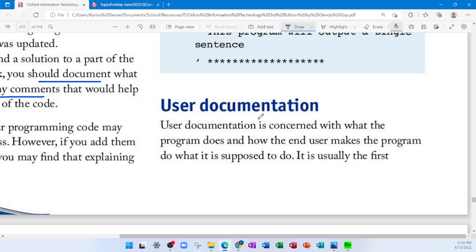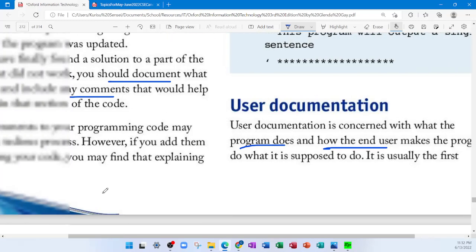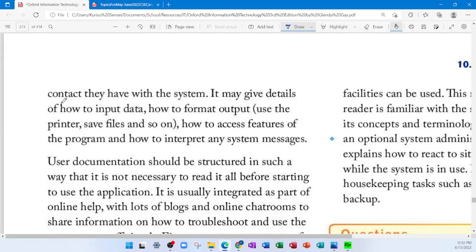Now user documentation. User documentation is concerned with what the program does and how the end user makes the program do what it's supposed to do. It is usually the first contact they will have with the system. It may give details of the input data, output formats, such as a printer or save file, how to access features of the program, and how to interpret any system messages.